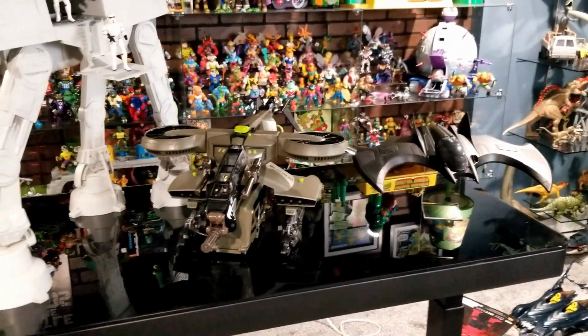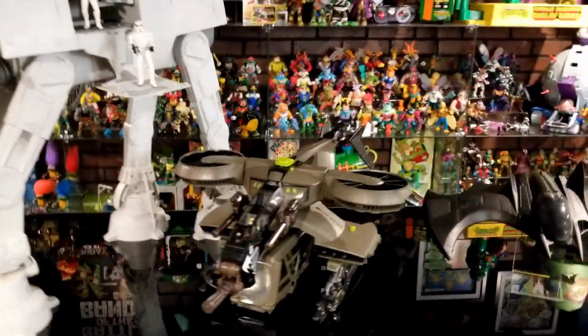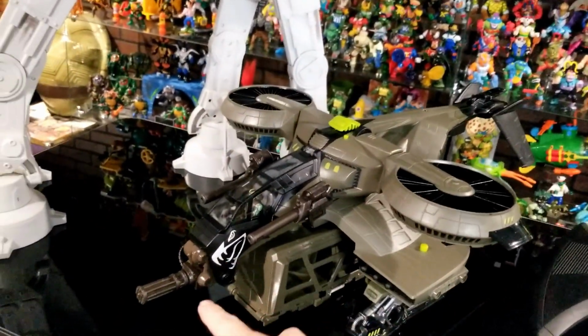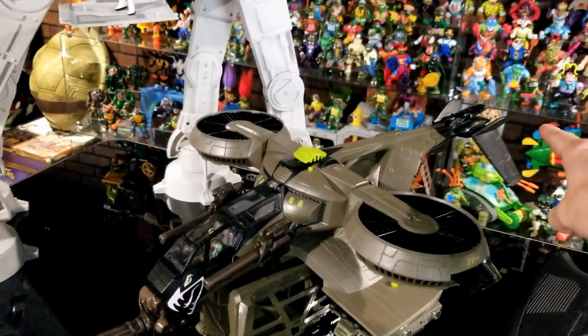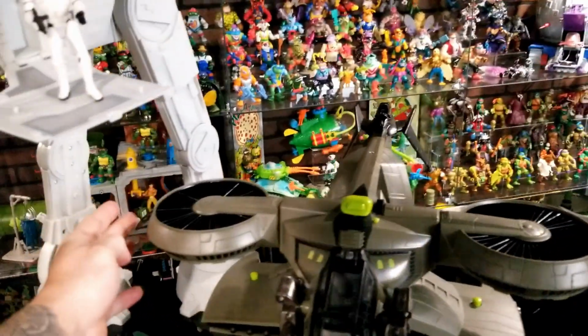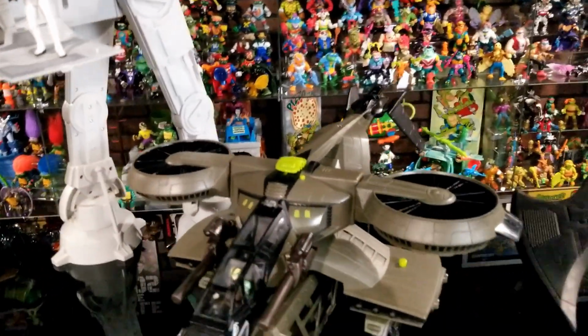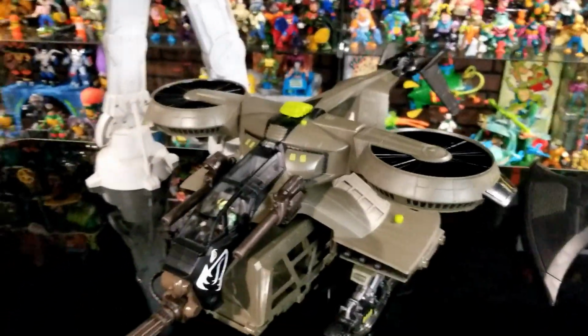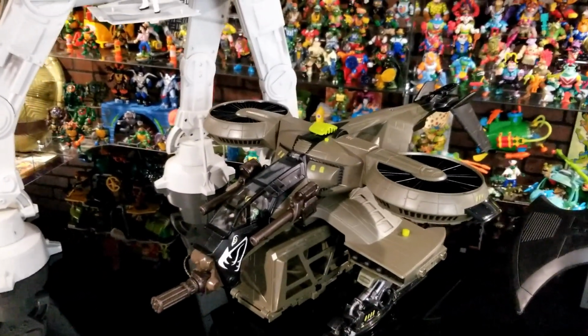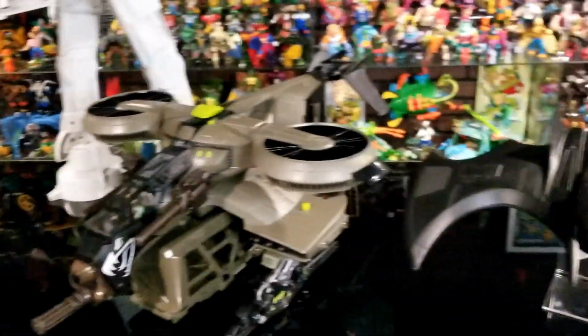So, there you go. And I also already measured this out for you. It is 25 inches long from the turret gun right there all the way to the back fin. And then it's 19 inches wide right here. So remember, it has these little lips right here. So it's 19 inches wide this way, and it's 9 inches tall. So that's how much shelf space you're going to need if you're going to be trying to display this outside of the box all put together. Like I said, it's a pretty big vehicle.